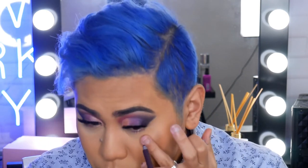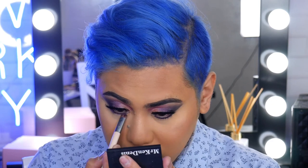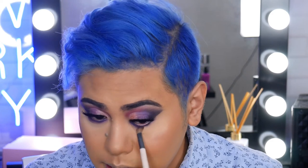Now we're going to move back into the eyeshadow, and I'm going to show you guys one of my favourite tips and tricks to get that really nice smoky lower lash line — and that's actually to use an eyeliner. This one is again in the shade Rich Amethyst. I'm just going to run this on the actual lash line itself, and I'm going to go back into the Graffiti Pop palette and grab that light purple shade on a smudger brush and smudge that eyeliner out. To add a little bit more pink element into the lower lash line, I'm actually going to grab the blush and on a blending brush blend the edges out — it's going to mix in with that purple and give us a nice soft gradient of pinks and purples. For the actual waterline, I'm going to grab another tattoo liner, and this one is in Rich Berry.